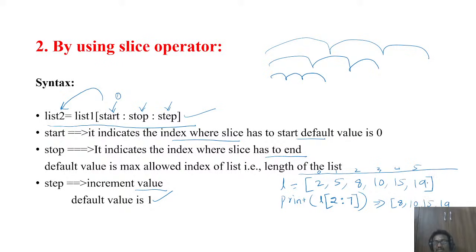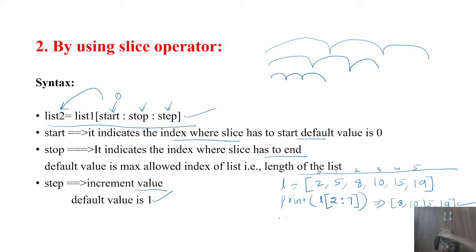There is no index 6. So the end of the list is reached here, then it stops. It goes up to the end of the list. That's it, but it won't give any error. It prints the list up to the end of the list, starting at this position.